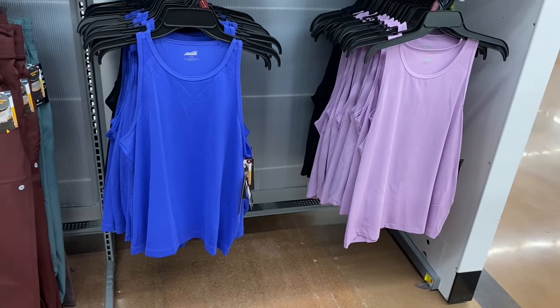They have the No Boundaries core shorts in all colors now — so cute. The coral one is $4.98, extra small to 3XL, true to size. You can get pink, red, sage green, blue, black, gray, and a nice green. With only $5 shorts and $3-4 basic tees, you can put together a whole outfit for under $10 and it looks great.